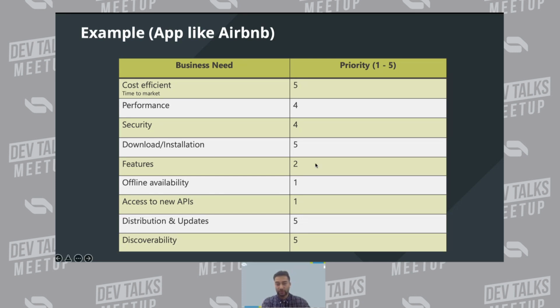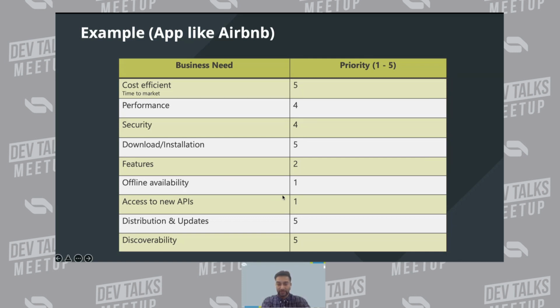For features, we want access to basic features like push notifications and maybe even the device camera to upload pictures or attach photos, something like that. But we can compromise on device-level features or other sensors that the device provides. Some multi-factor authentication things, we don't need those types of features at this first stage. So we will just prioritize that as 2.